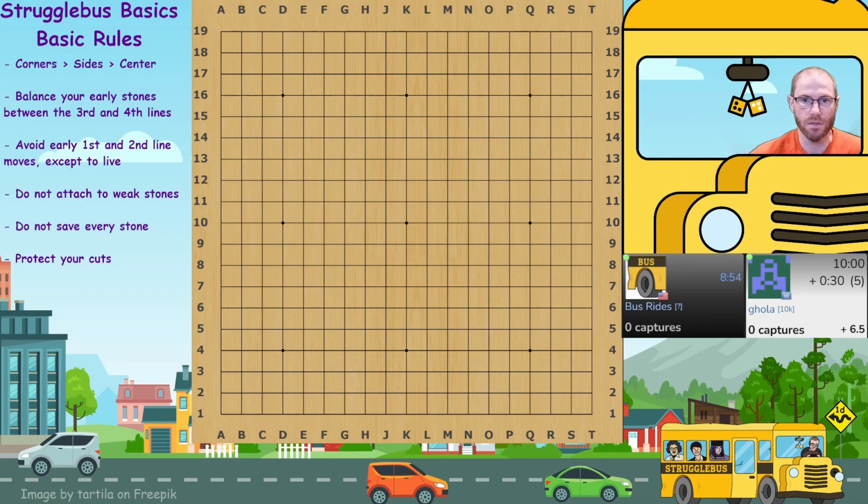Okay, let's go. We are black against a 10K on OGS. He is knocking on the door of single digit Q. So let's see how well he does with the basics. We'll be following them as per usual, going after the corners and then the sides. So I like approaching 3-4 stones as opposed to 4-4 stones. And so we'll just approach low. There's more interesting variations when you approach low, and so that's what we'll be doing here.